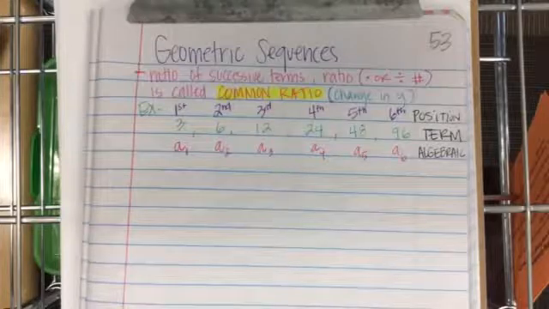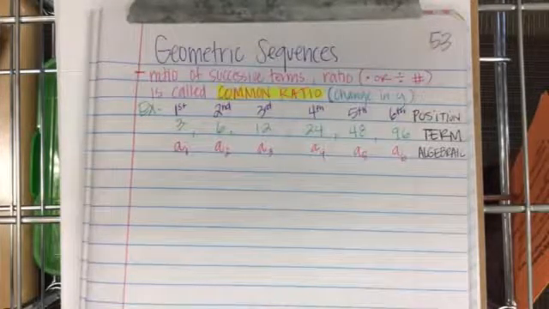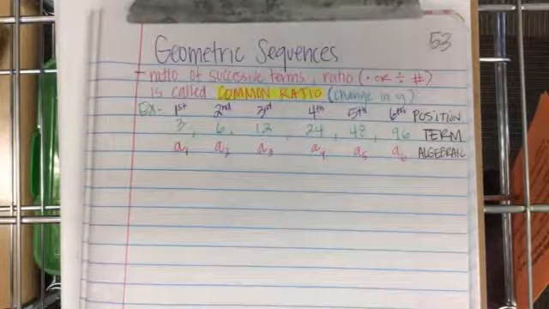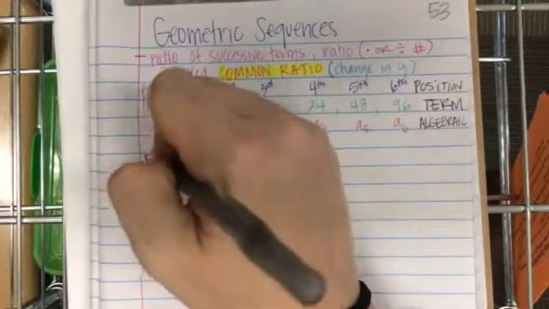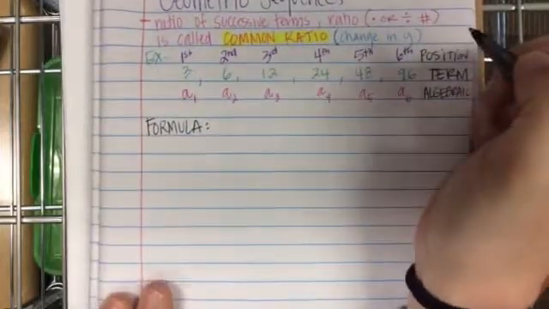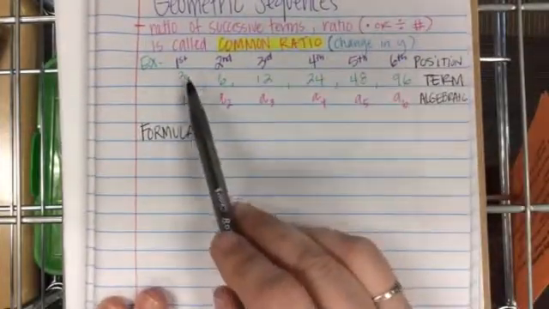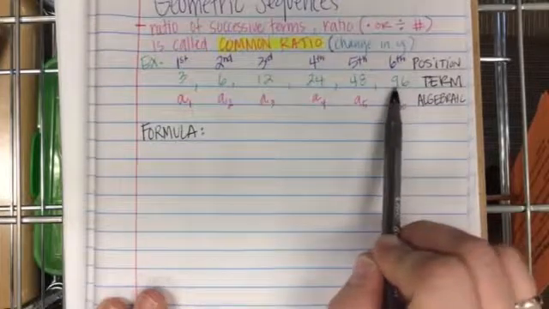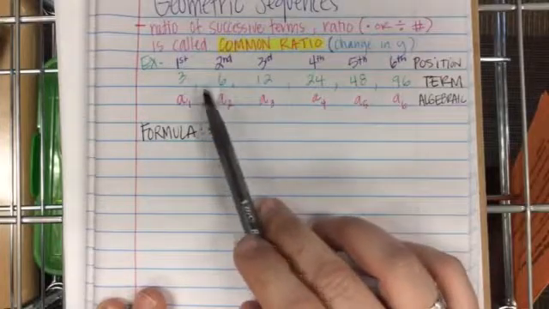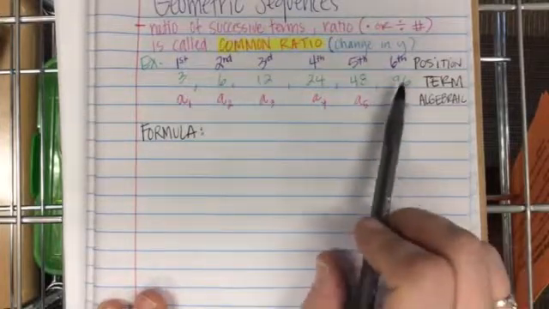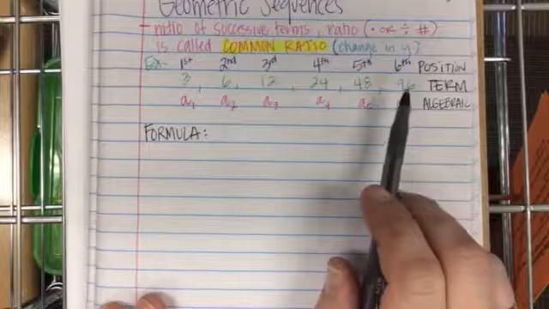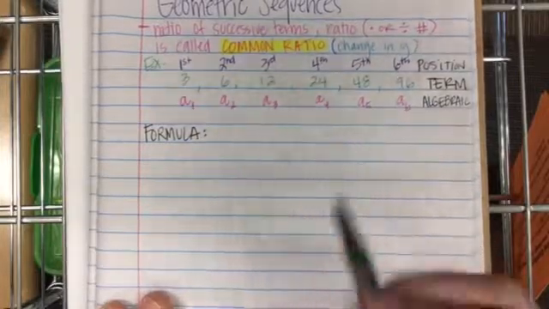Okay? So we can write a formula for this. Follow along with me. Don't freak out yet. There's a formula for this. If I said I want to know the 102nd number in this sequence, do you really want to sit there and times by 2 all the way up 102 times? No, that's crazy. I mean, you could. Or you could use this formula. Now, here's the formula.